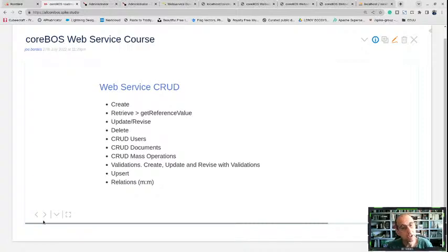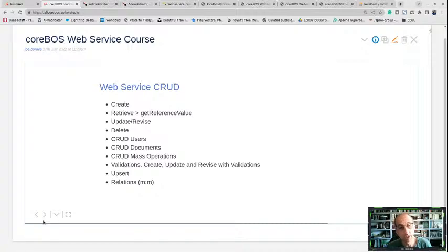Documents are also a little special because they have attachments. You are actually sending a file in with the document, so we have to have a little special syntax there to permit you to send me the document in. But nothing really special. It's all documented on the wiki, and just to know that we have that kind of difference there. Then we have mass operations.